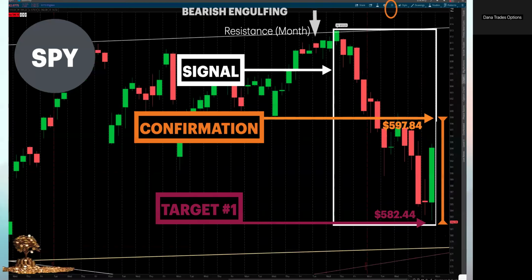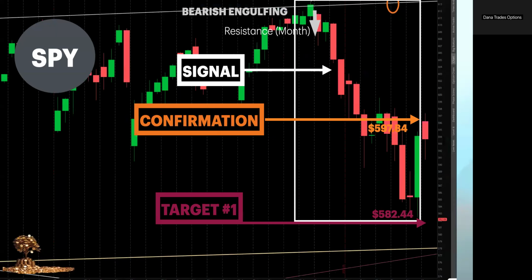So now I'm going to drop down to the half day time frame. This is the same data that I showed you on the previous slide, but it is broken out on the half day and not the week, which means each candlestick represents a half day of price data and not a full week. So these small candles would be inside of those week candles that were on the previous slide. So let's see how the price of SPY opened on the week of March 3rd. We have confirmation. SPY price opened in between 597.84 and 582.44, as we just explained.